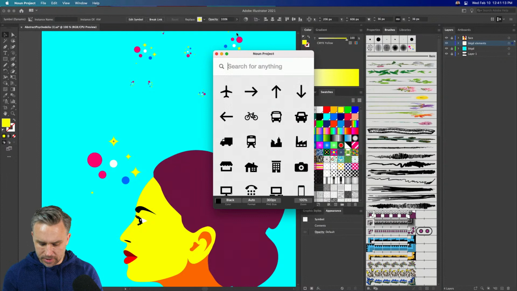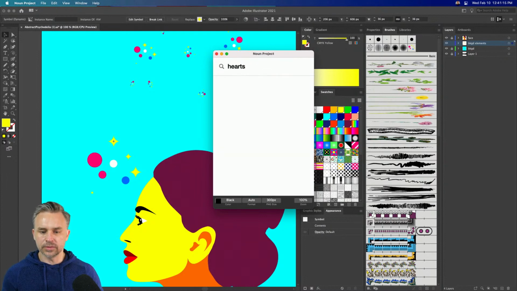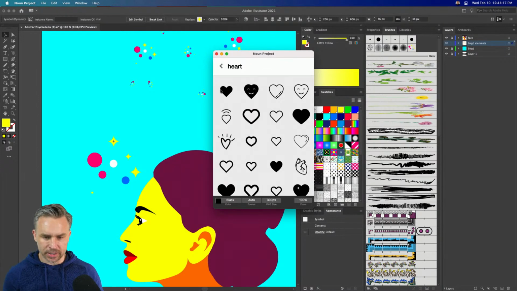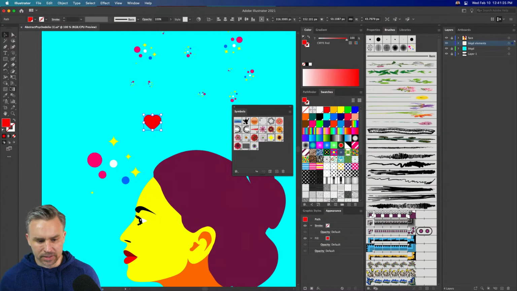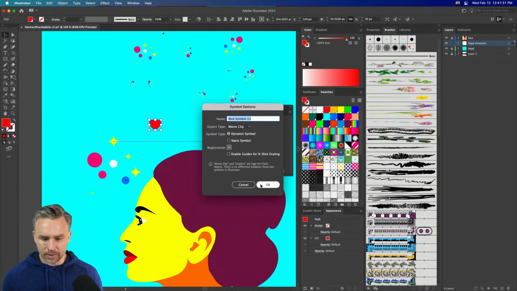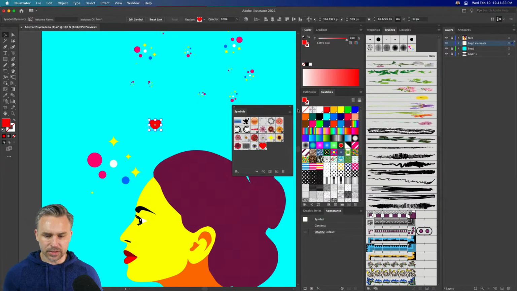We could make a heart, or hopefully, I don't know if you're using something like Noun Project, but for my straight simple hearts, I'll use Noun Project, and I'll just grab a heart right here, copy it, paste it, boom, there's your heart, right? It's getting close to Valentine's Day, so this seems appropriate. There's our hearts. Turn that into a symbol, right? Heart, there we go, done.